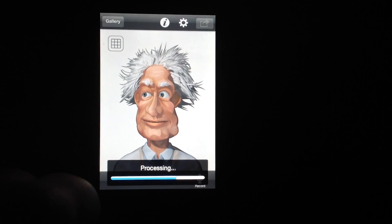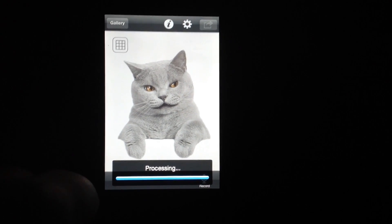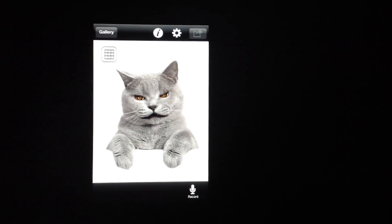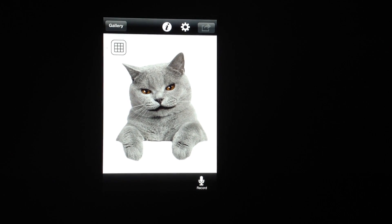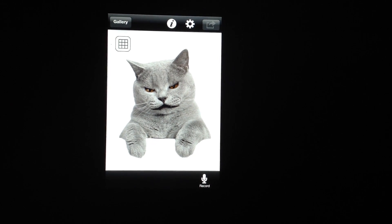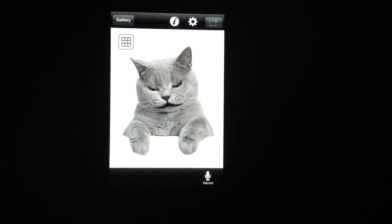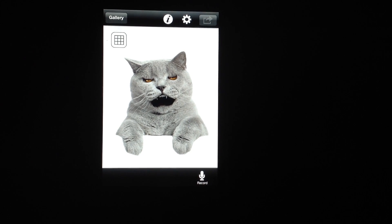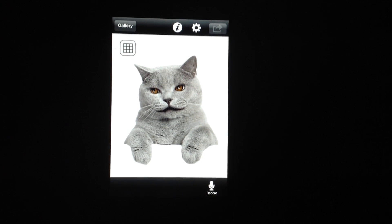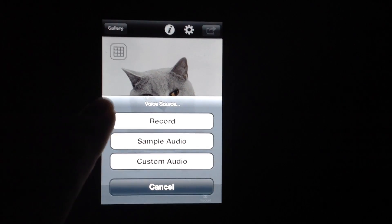What we're going to do next is show you the really ultra cool feature that Crazy Talk has, which is, in my opinion, what sets it apart from all of the other apps that try to do the same thing — the app automatically syncs up the puppet's mouth to what you're saying. You can record 30-second audio clips and the app automatically syncs the puppet's mouth to it. It's really cool. So what we're going to do is hit record and choose record.